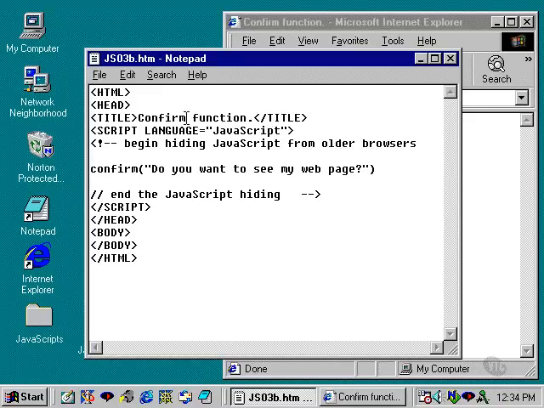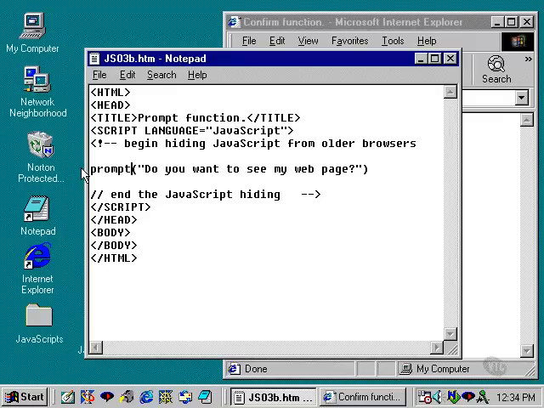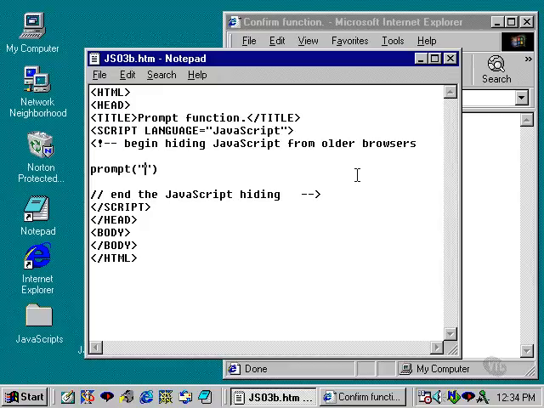And the prompt dialog box is executed. I'm going to change the name of the title here. The prompt dialog box is executed by something very simple. It's called prompt. This can be used, and it's usually abused out on the web, is please enter your name. Okay? So prompt, and then again, parentheses, and then double quotes inside that, because you're going to be taking a string of information, a combination of text and numbers perhaps, and you want to put that information in the prompt dialog box.